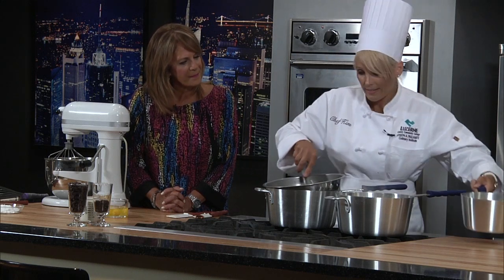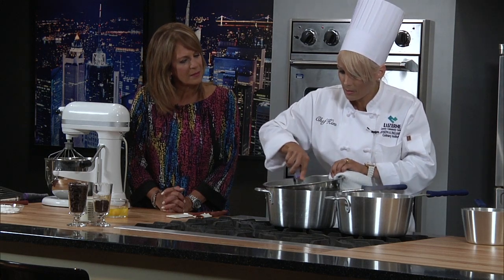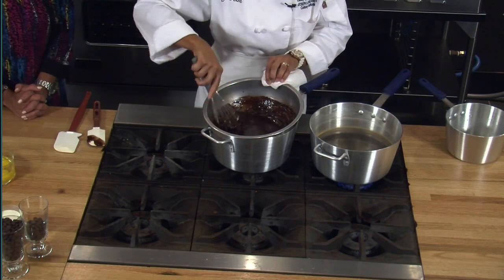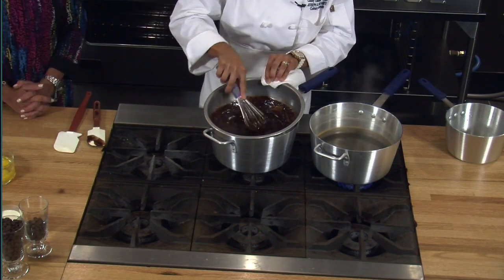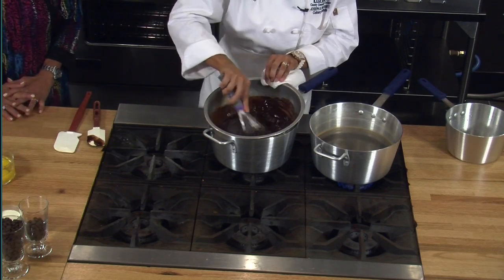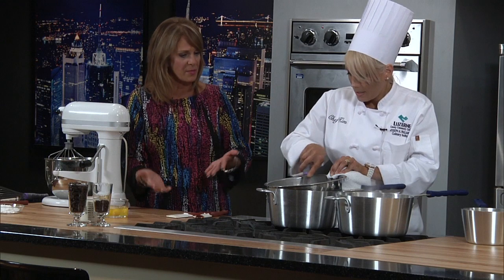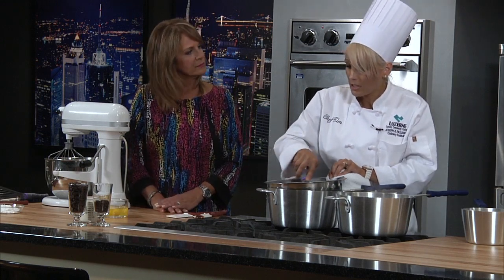Looks good. And again, this is a process. It takes a little bit of time. So all I do is slowly incorporate that in there. Patience, right? That's right. Patience is key here. Absolutely. So we're just combining everything in here. Looks perfect. And you just have to make sure you stir the syrup into the chocolate and butter mixture. Exactly.